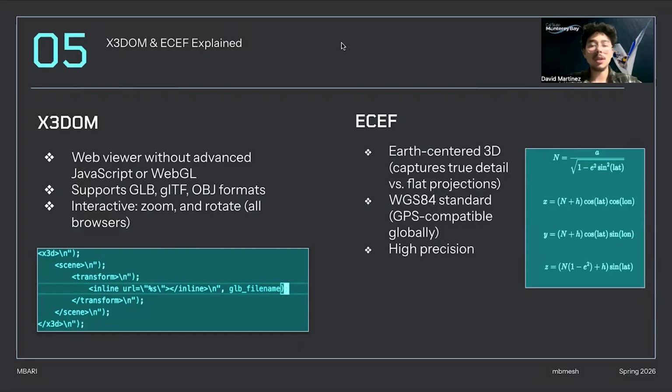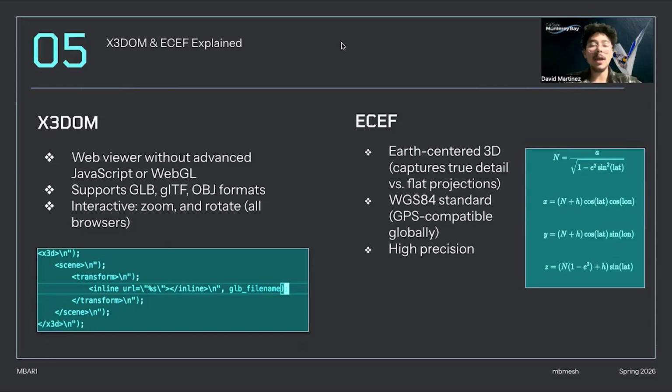Users can rotate, zoom, and pan through a point cloud to be able to see features like cliffs, channels, and slopes exactly as they appear from the swath files. This hands-on interaction makes it easy to spot details and inspect the geometry of the 3D object. We chose X3DOM due to its effective way to visualize a 3D object in a simple manner.